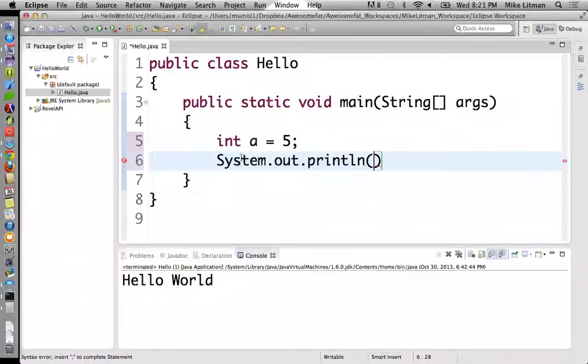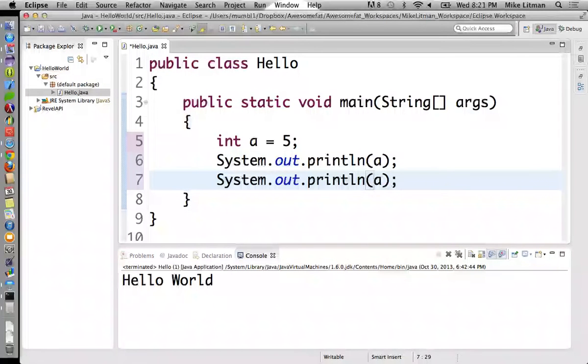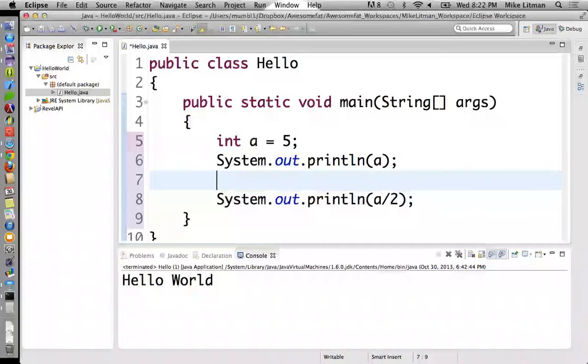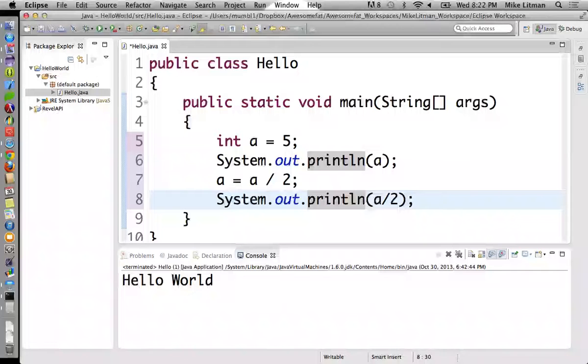So for right now, system.out.println, that's how we print stuff to the screen. Just leave it at that for right now. All right, so we're going to print out A. Actually, let's do this. Then we'll print out A again.